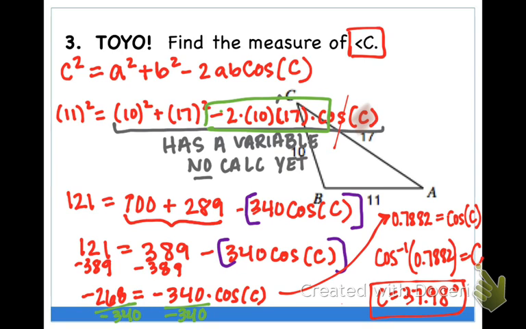It is a lot more difficult and a lot more work to find an angle value because I can't go to the calculator and just type everything in. You do have to go through the process of finding a lot more of those individual pieces, and there is absolutely no way around that. You just have to do it. And it is very easy to make a mistake with that subtraction in front of the cosine C. That is the most common way to make a mistake in this. So when you are asked to find an angle value, you do need to be very careful when you're going about finding an angle using the law of cosines. But you can do it.